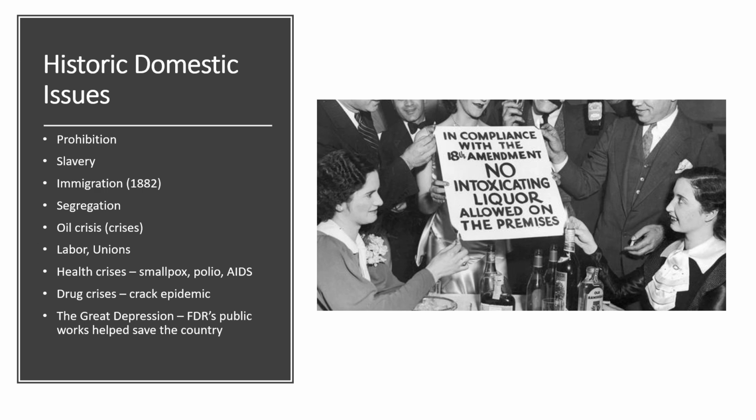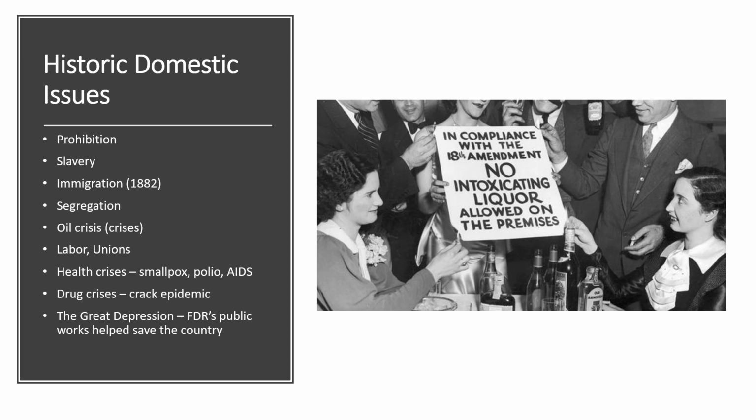Labor and unions that were created to address issues with labor. There were many issues that arose as a result of industrialization and the workforce being exploited, and this was seen as a domestic issue that the government needed to address, but it ended up being addressed through unions, but also through the government putting restrictions and being a sort of watchdog and policing of certain businesses. Health crises, certain pandemics. We have smallpox, polio, the AIDS pandemic, drug crises, the crack epidemic, and now we have the opioid epidemic. There are various health and drug crises throughout American history.